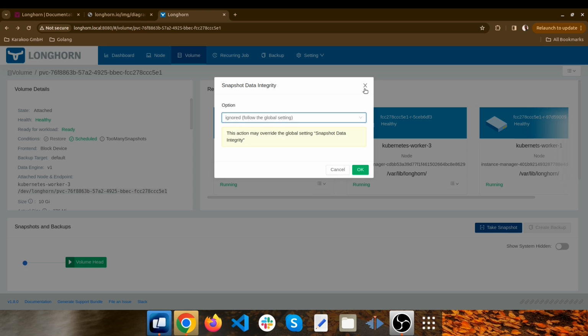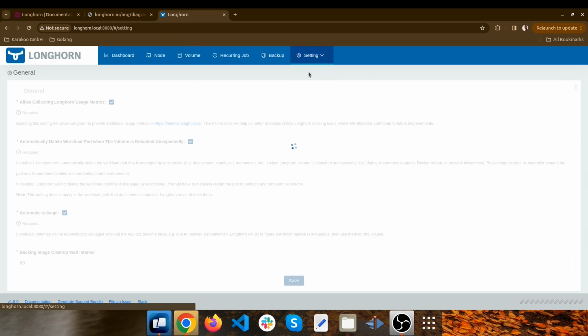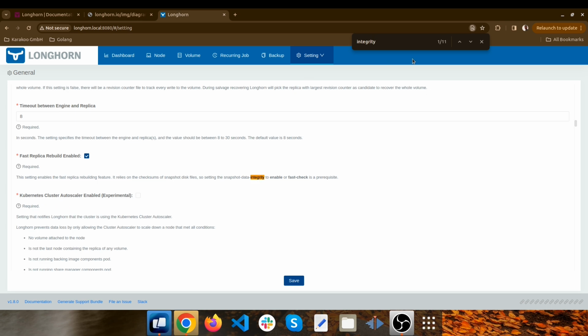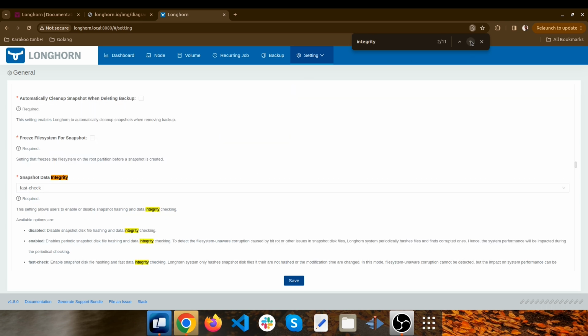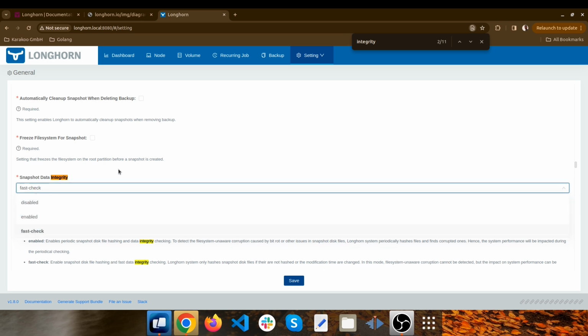If you want to follow the global setting, you set the option here to follow the global setting, and then go to the general settings of Longhorn and search for integrity. There is an option called snapshot data integrity and its value is fast check. You can set it to disable, enable, or fast check here.